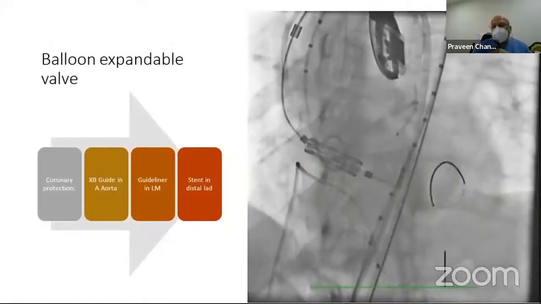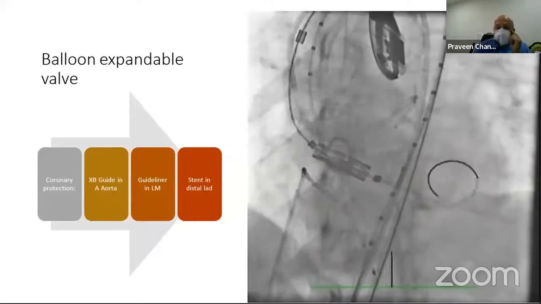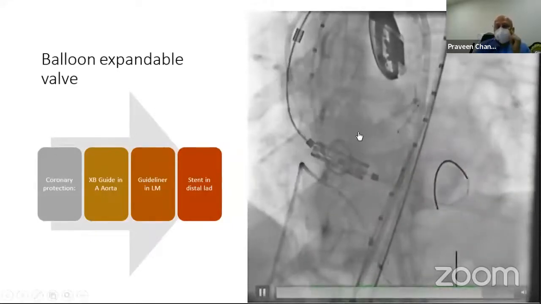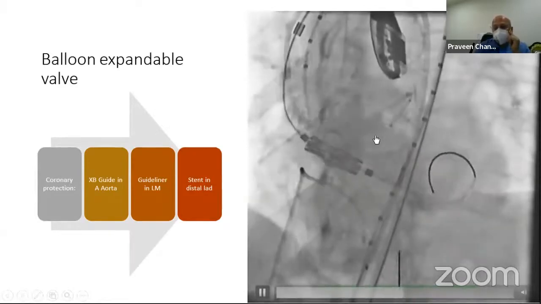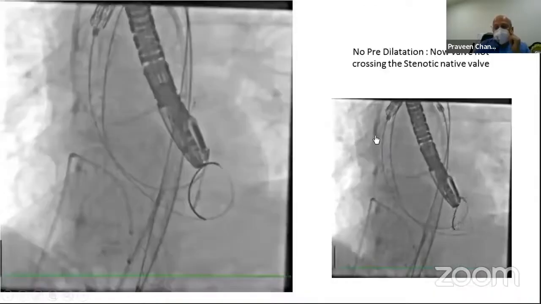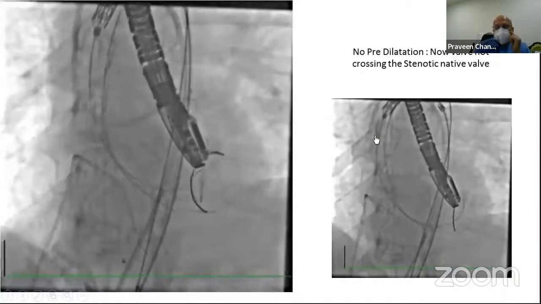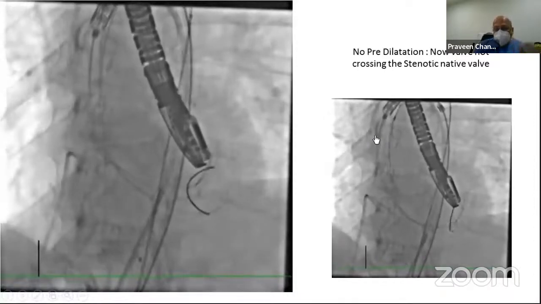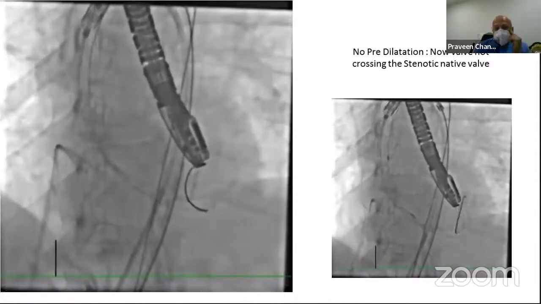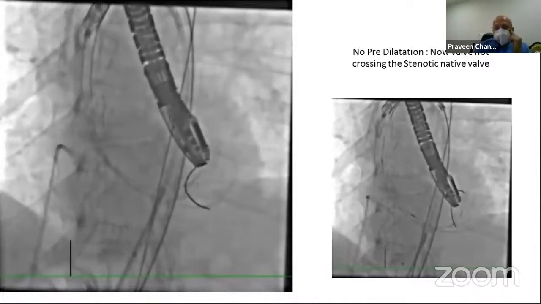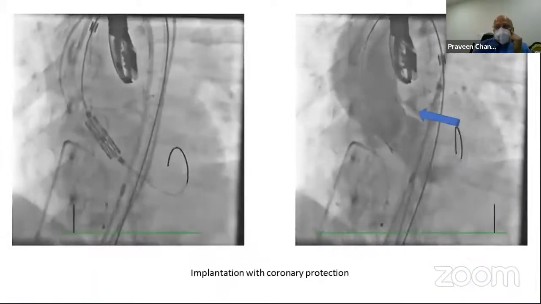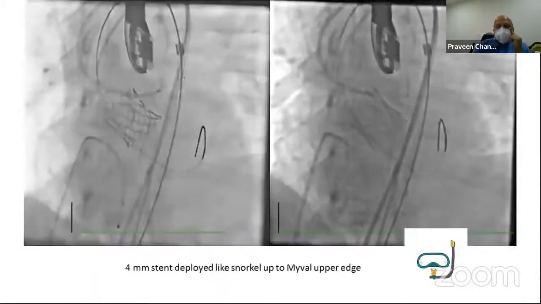And in here, this patient had a low coronary height. This patient had all the issues. So we had to put a stent as a protection, coronary protection here. And then the valve implantation was also giving difficulty. So we did a dilatation of the aortic valve first with the second balloon, as you can see here. And once the balloon dilatation was done, we implanted the valve inside, which was absolutely okay.